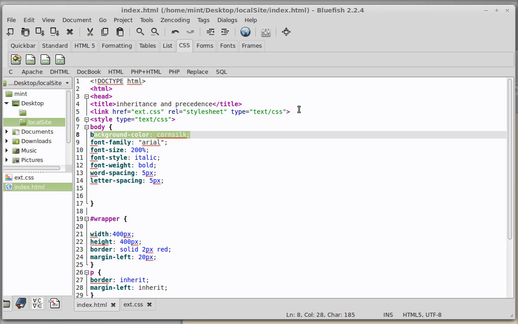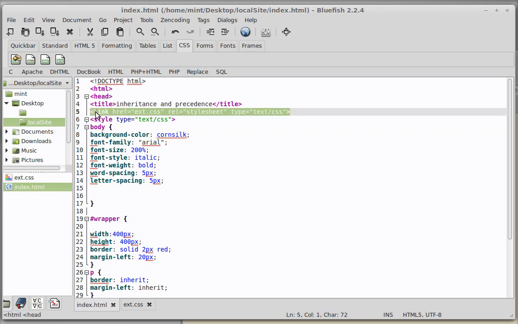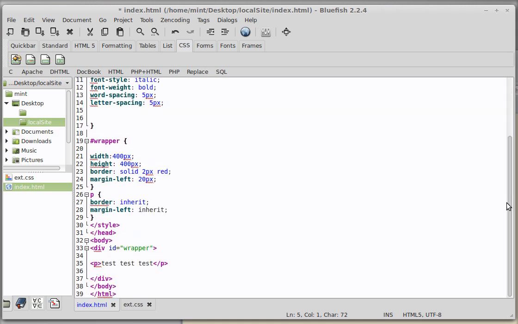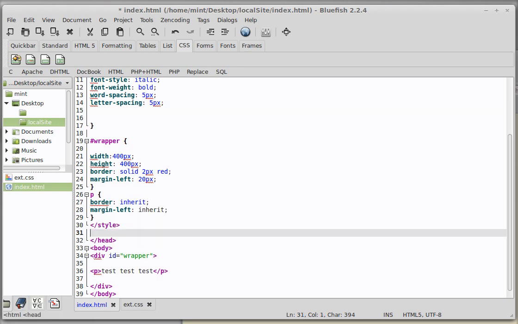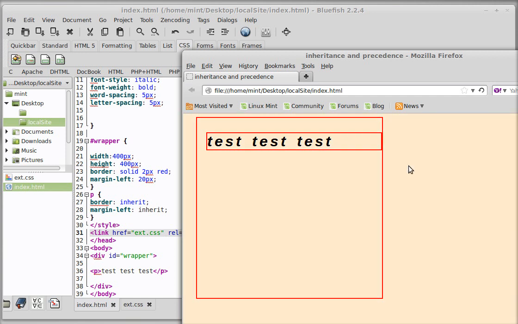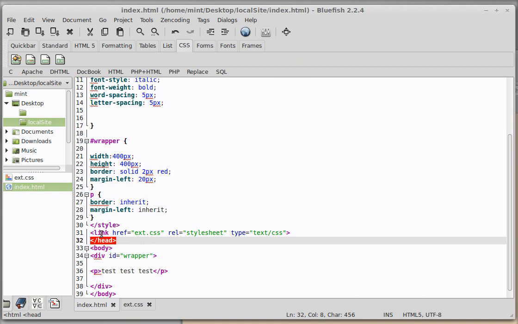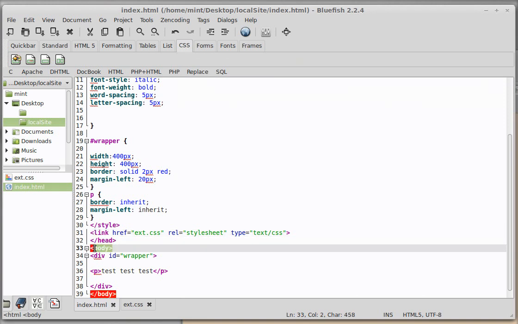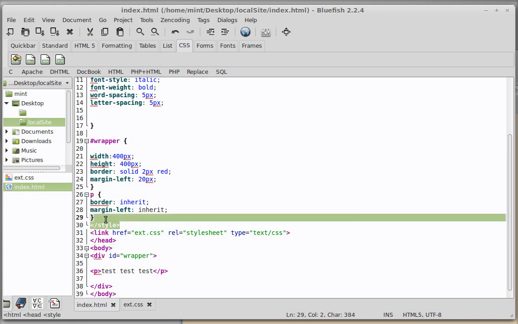But what if I were to move this link tag from here and push it below the style tags out here? So if I were to go down after the style tag, and I'm going to push it out here, I'm going to save it, I'm going to go out here, reload, you can clearly see that the color has changed from corn silk to blanched almond. That's simply because now the priority or the importance was given to the rule which was closest to the body tags, and which was line number 31 is closer to 33, right? The body tags are actually closer to this and not the opening closing style tags.